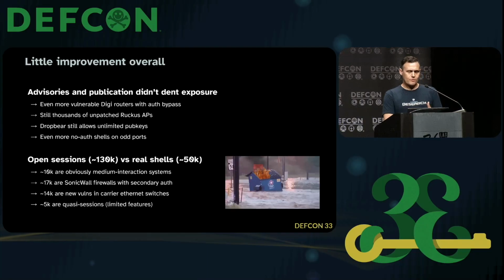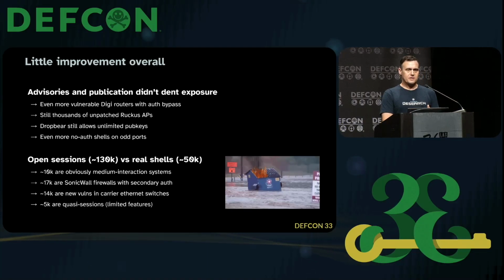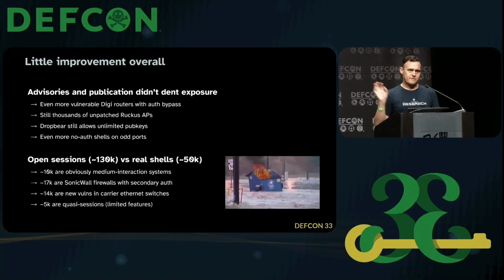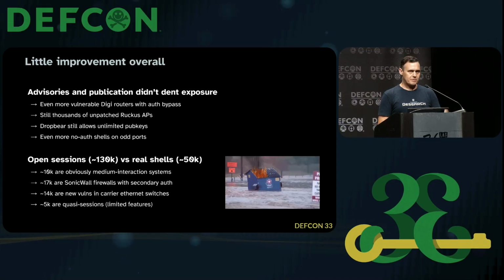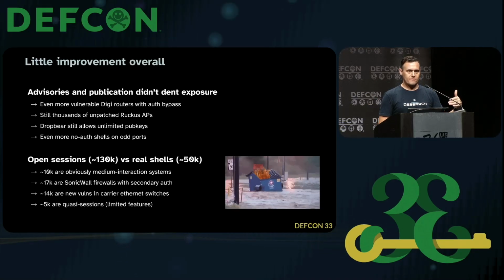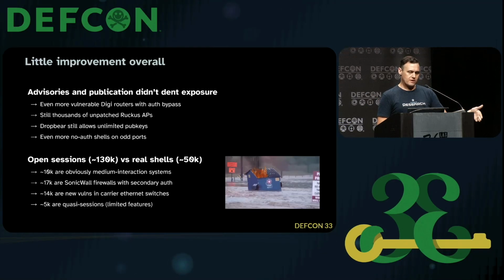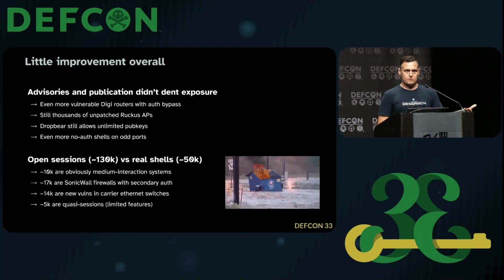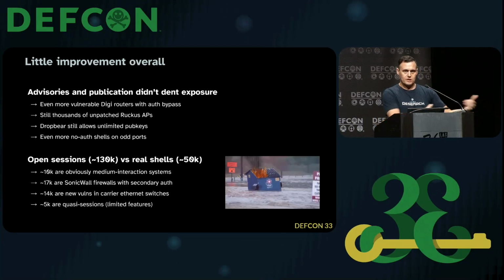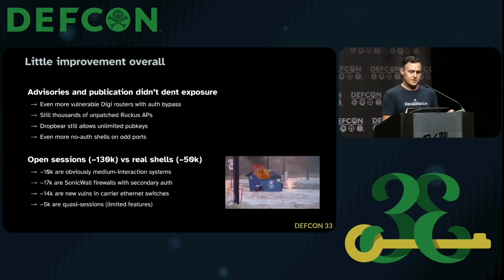What was really sad, though, is we went back and looked at all the machines that we found last year. So all the Digi routers, all the machines we found new fun bugs on, and we had a big list of them, right? Some of these even spit out the serial number of the device, so you know exactly who they are, what they were, et cetera. In the case of Digi, we even told Digi, the company, here's a list of all the serial numbers of affected devices. Please tell your users to patch it. Nobody patched anything. It's actually worse than it was last year.